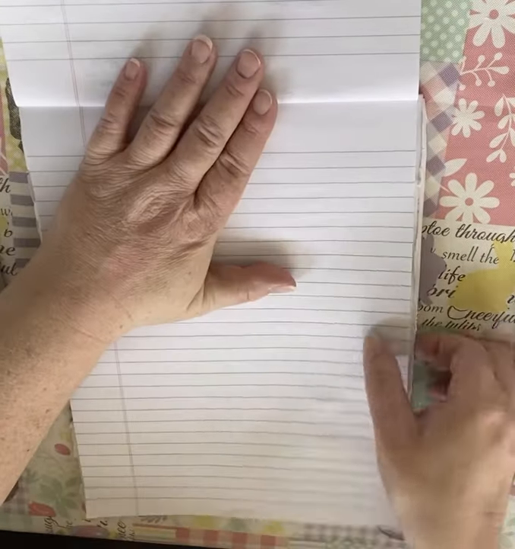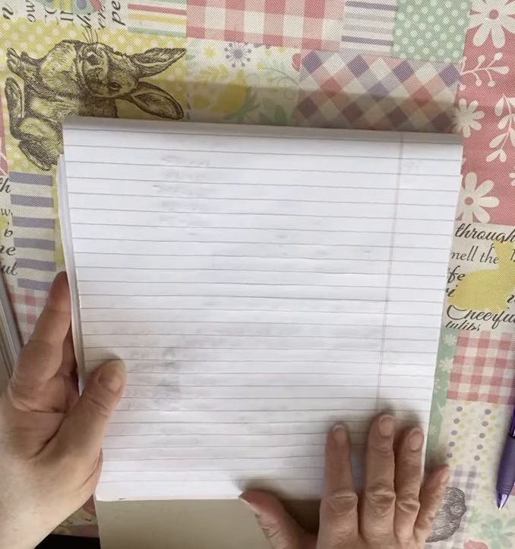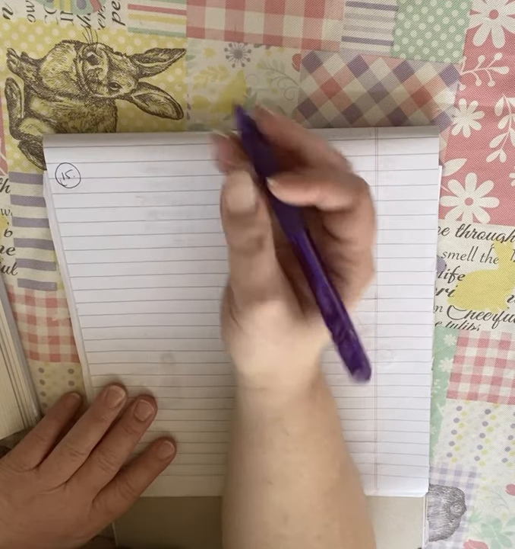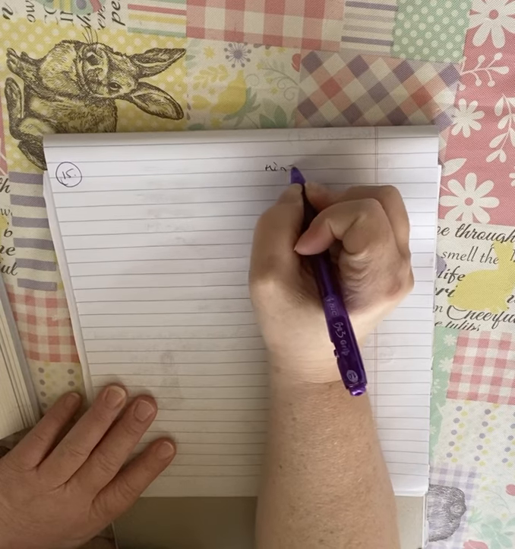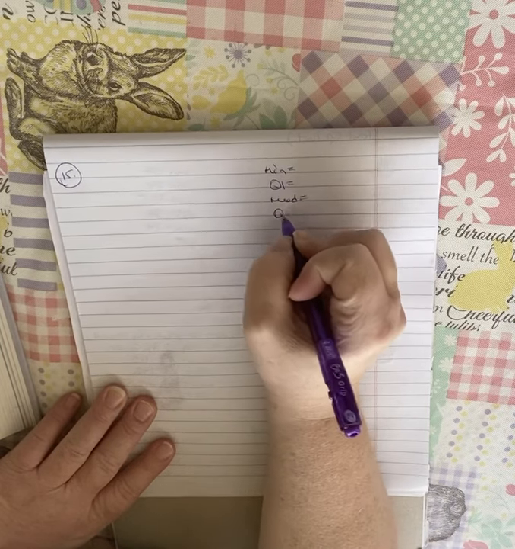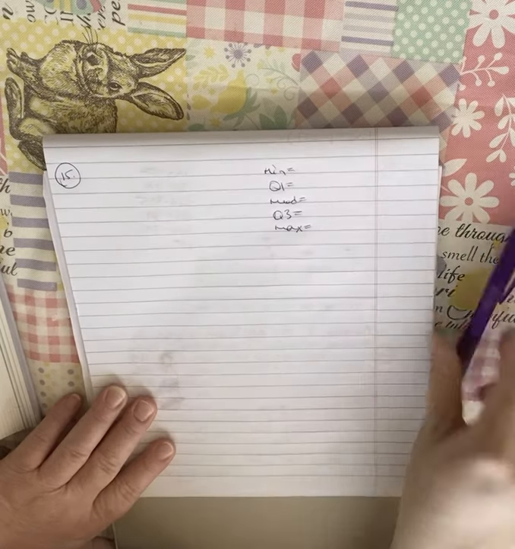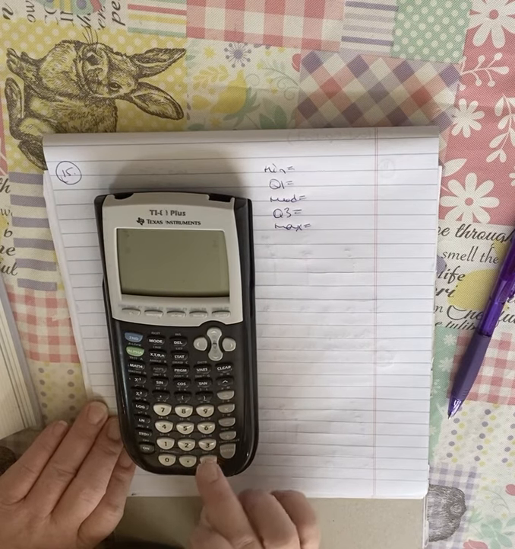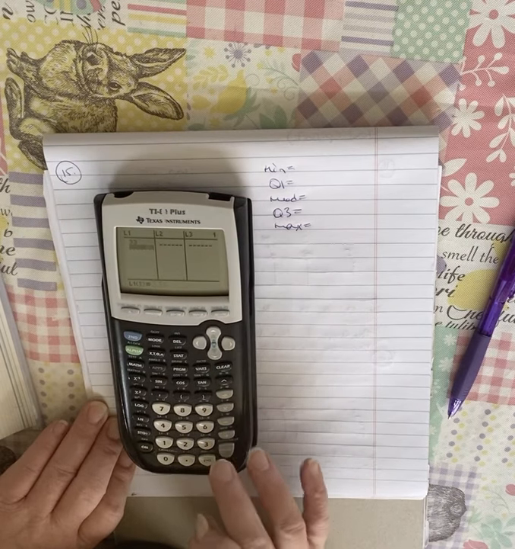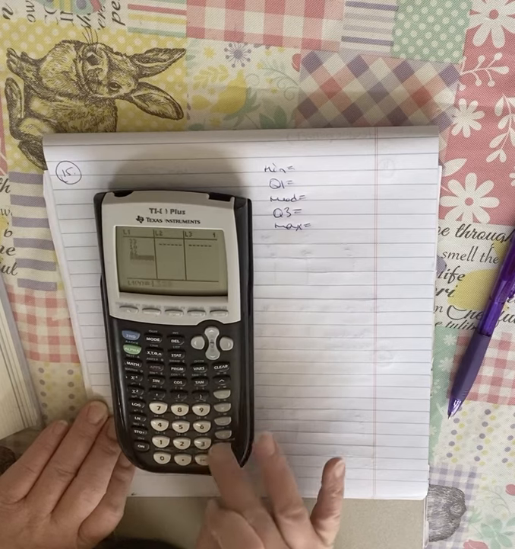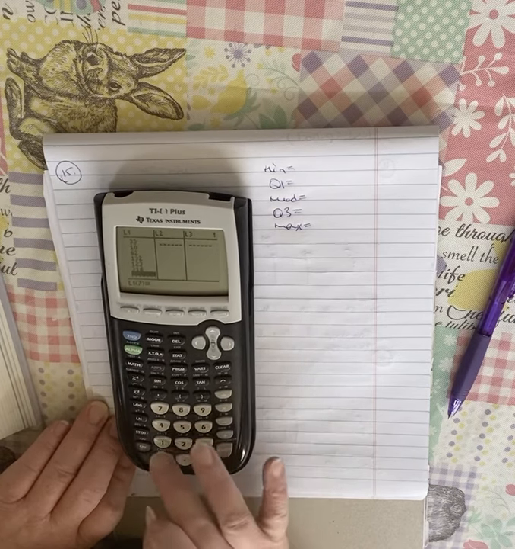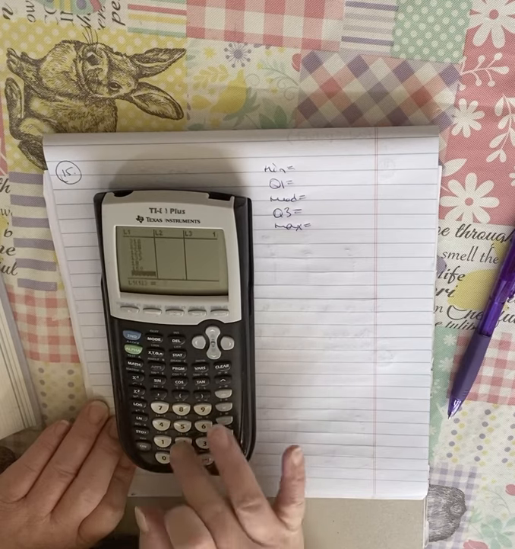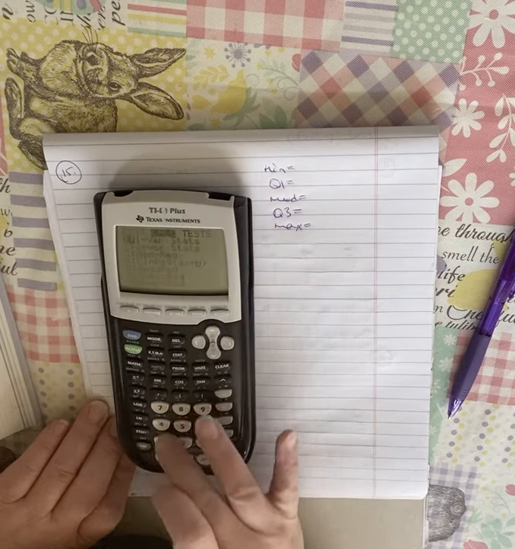How are we doing, darlings? We're okay so far? The beautiful thing is I don't have to worry about going too fast because you guys can stop the video and pause it and do what you gotta do. All right, let's talk about 15 and 16. Tornadoes in 2005. All right. So we have I'm going to do my min Q1, my med. Sorry, I got a little excited there. Q3 and the max. I'm going to enter it in. Number of Tornadoes recorded each month in the one year. It's crazy, right? Stat, edit, clear to disappear. Let me do 33 10 62, 132, 123, 316, 138, 123, 133 18 150 and 26. There they are.